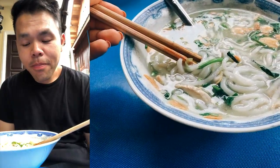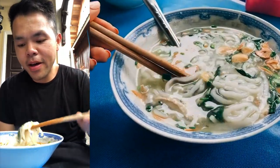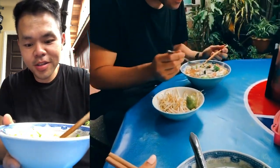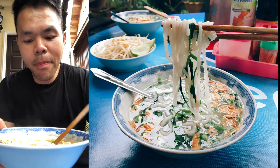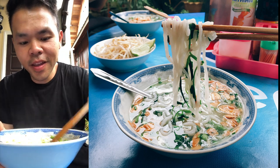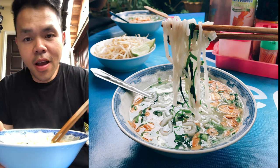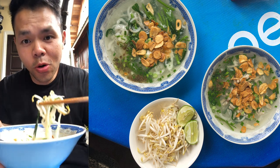I'm eating one of the best noodle dishes I've had since being in Laos. This was recommended by a follower on Instagram, so thank you. The noodles aren't as pretty but it is amazing in texture. The broth — you can taste all the flavors of the egg or the pork. And it comes with bean sprouts and lime, and you have like ten different condiments in the middle. This is a place to go.